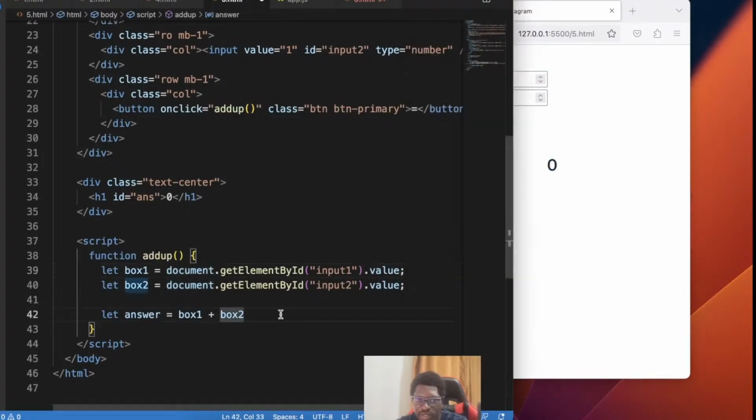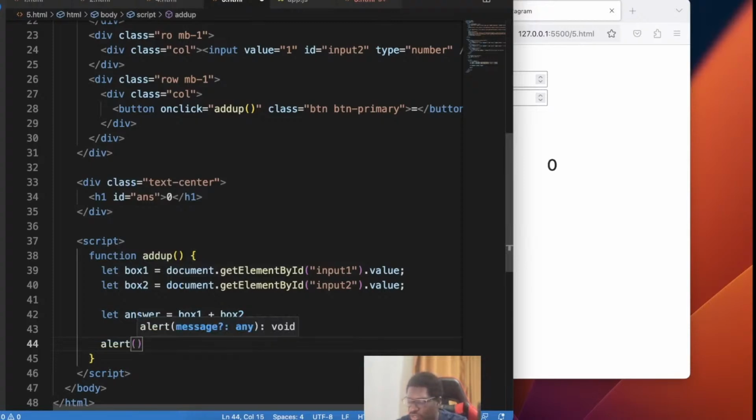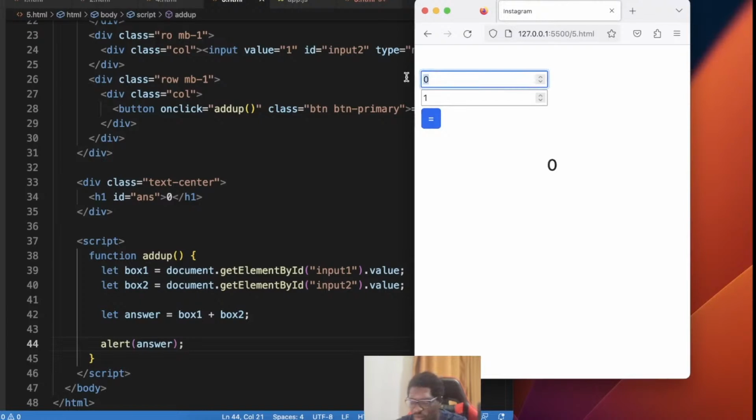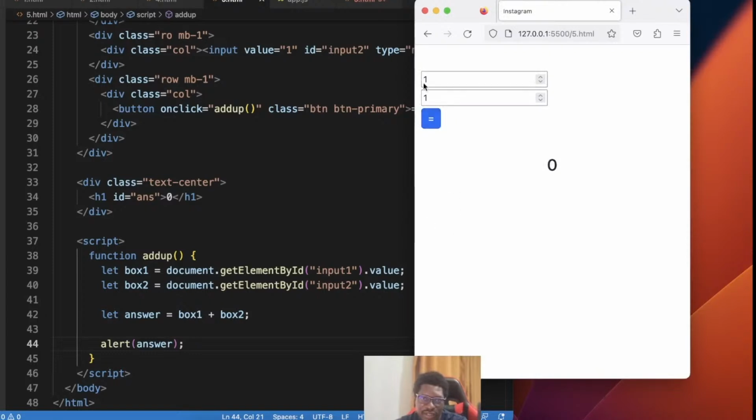So before we display our result, let's see if our code is even working. Let's print out our code using the alert function. What are we printing out? The execution of 1 and 2. We put it out here. If we try and execute this, it should be showing us 1. Obviously it should show us 1, but I will explain that in a moment.